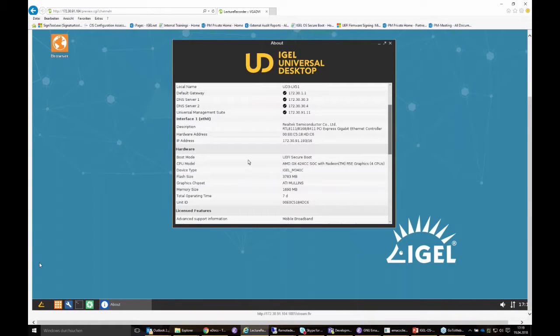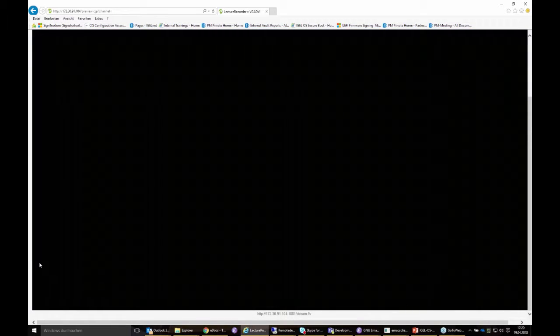So now we have secure boot, and that means that I can't boot an unsigned operating system. And to try that out, I have an old UD Pocket, a previous version which does not support secure boot yet and doesn't have a bootloader signed by the UEFI consortium. So I'll insert that and try to boot so that you see what that will look like. And then we'll be done with rebooting for a while.